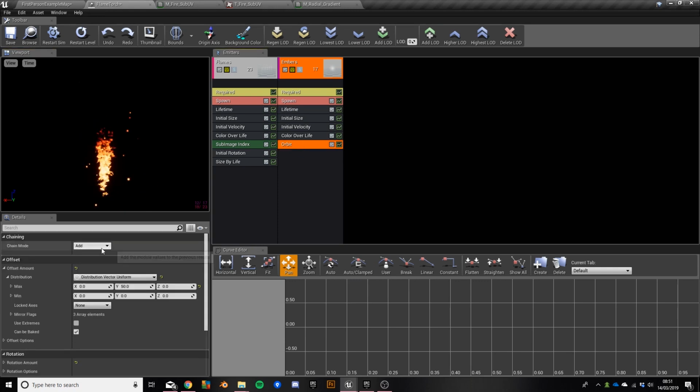So if I go in orbit and change min max Y to 10 and minus 10 respectively, see now they have this slight orbiting motion where the embers are not just moving in a straight line but are kind of drifting around a bit. It makes it look like they're being blown around by the heat from the fire, which is the effect that I want. And that will do for the emitters. For the embers, sorry, there is going to be another emitter, but first of all, let's have a look at how this looks in the world.